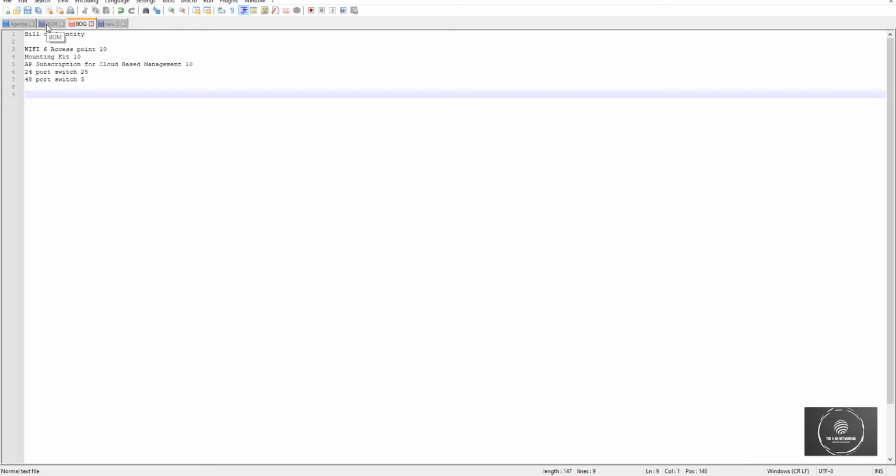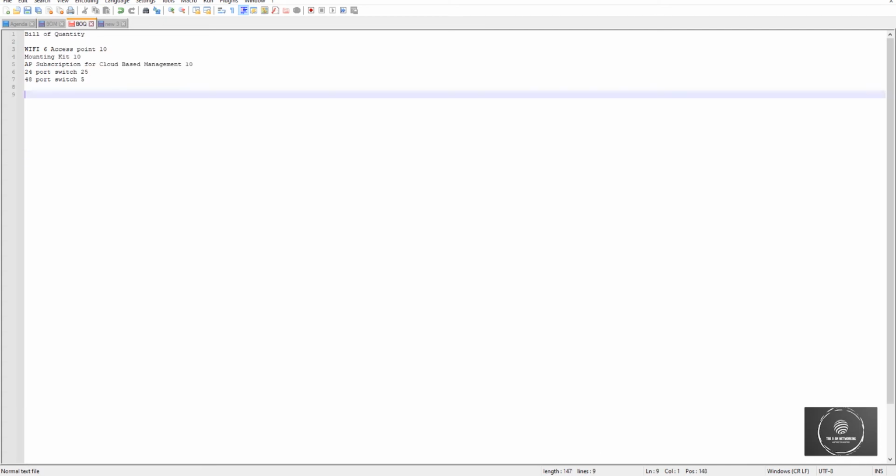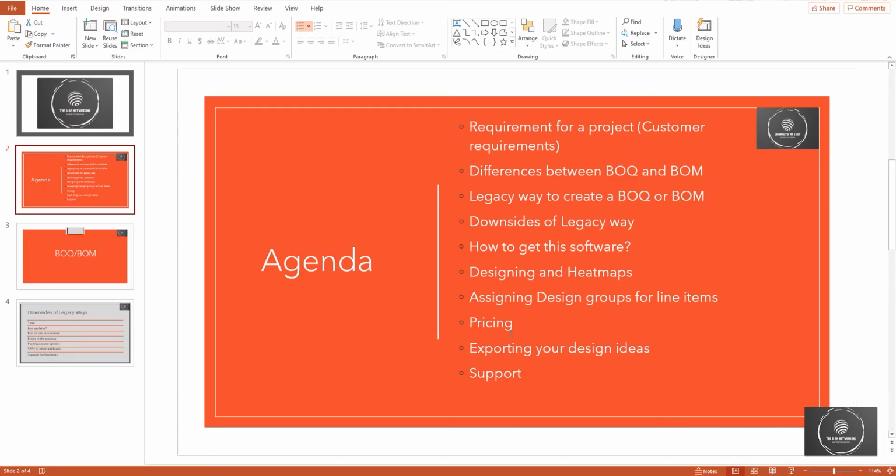BOM is kind of the ingredients required. So when it comes to providing a BOQ or BOM in today's environment, the split is really required, right? What are the switches going to the data center? What are the switches going to that particular IDF? What are the components of wireless networking? So this split is very much looked into in today's environment when it comes to a BOQ or BOM.